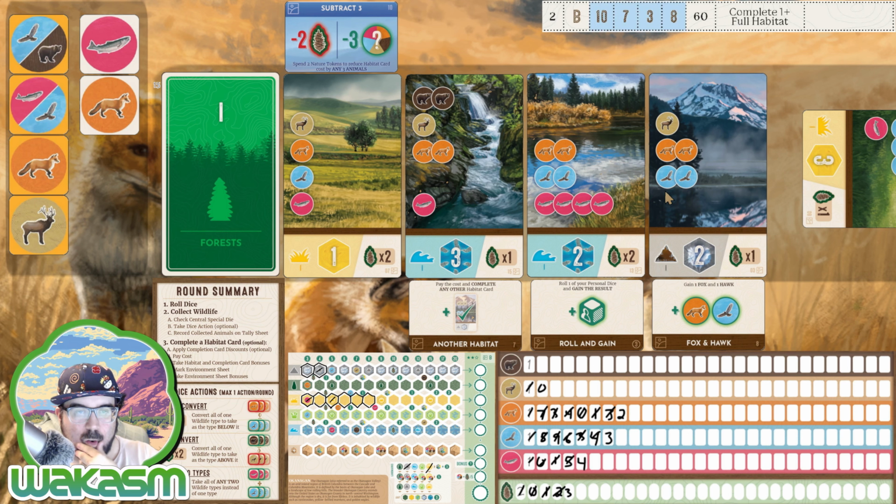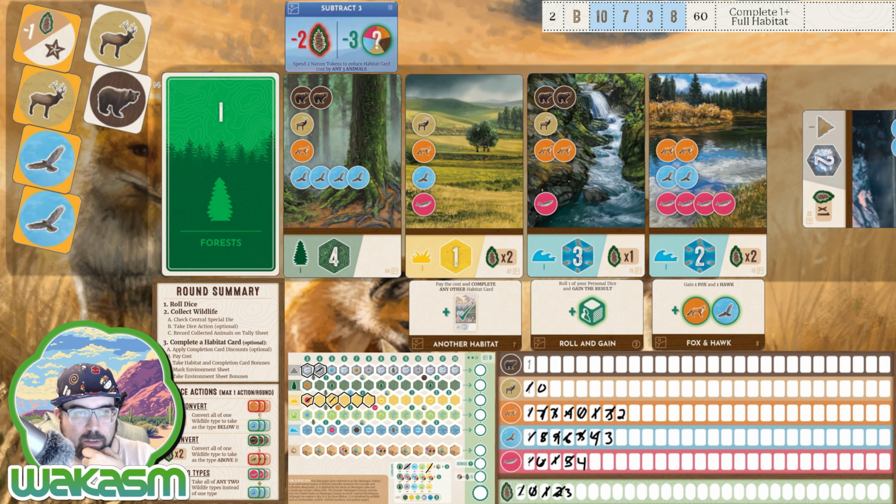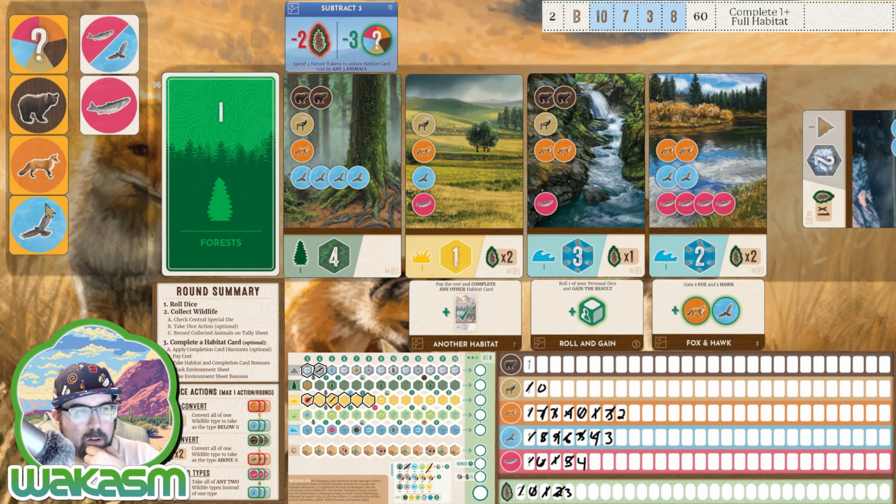Okay, so what do I want to do with the rest of my turn? That's it. So we're going to advance. We're going to reroll all the dice. All right, we got bears. So we're going to take our bears since it seems like a good time to take bears. I have a bear. I can take anything that I want. We'll take the 2 bears. That puts us at 3 bears.